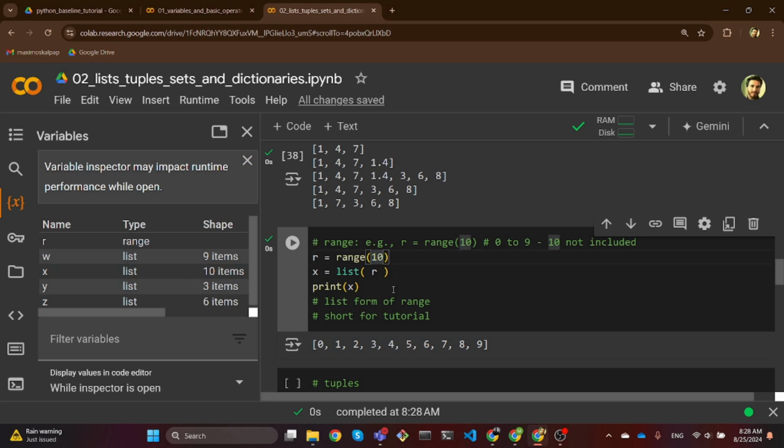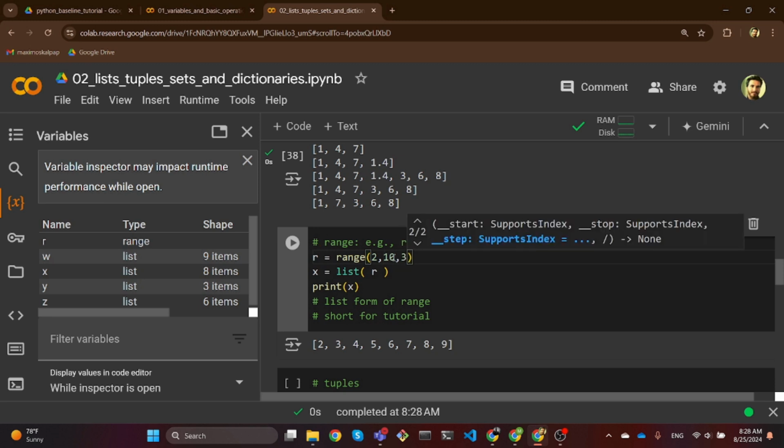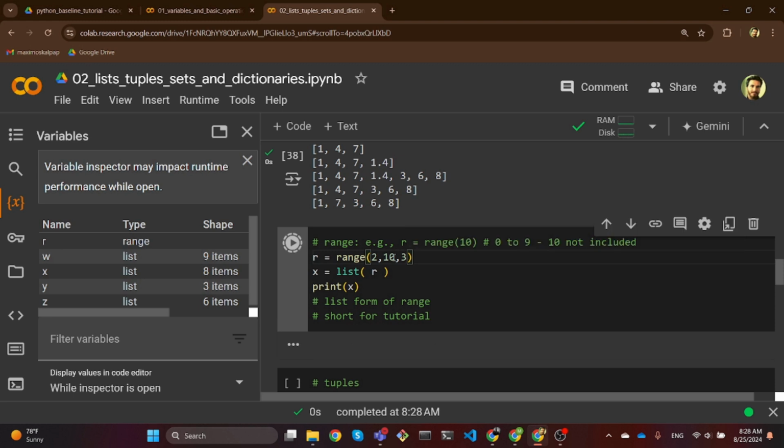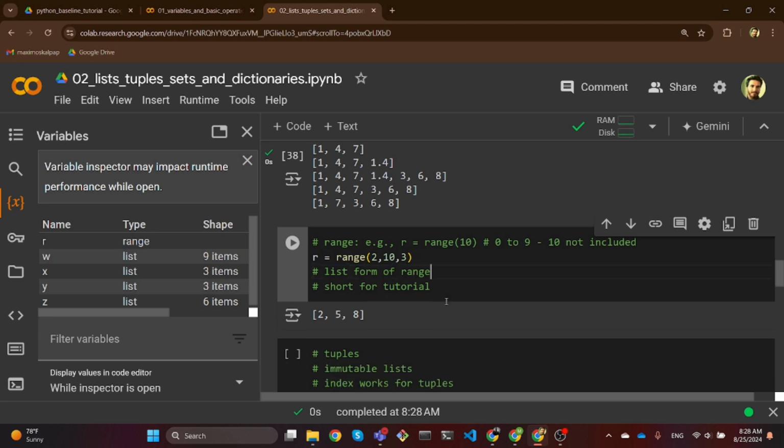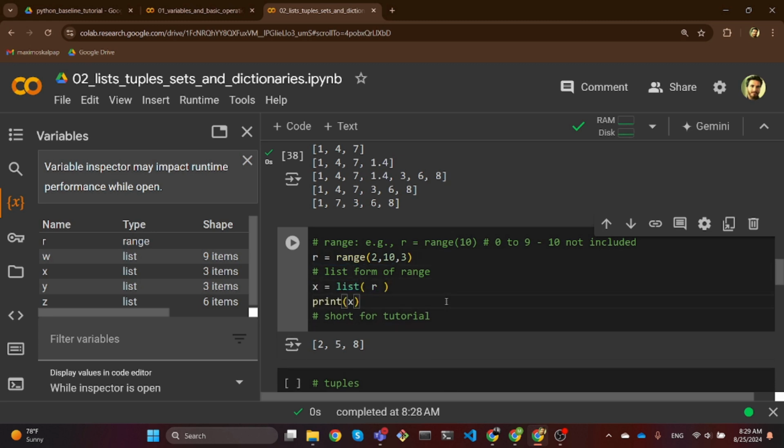We can also do other tricks. So for example, we can start from 2 and go up to 10. So that's the same thing, but instead of starting from 0, we now defined that we start from 2. And we can also change the step. So jump 3 and go to 10. So it's 2 plus 3, it's 5 plus 3, it's 8 plus 3, it would be 11. So we would surpass 10, so it stops there. So this actually belongs here. This is a list from range.